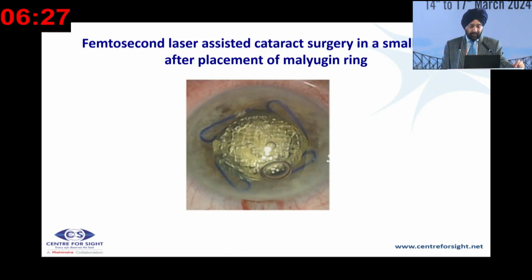Now, the second thing is that supposing you have to do a femto laser in a small pupil. What can you do? They say that a small pupil or dense corneal opacities are contraindications. I would still say that a dense corneal opacity is a contraindication. But when doing a femto procedure in a small pupil, you can put a Malyugin ring or a Bhattacharya ring. You can't do the 4 iris hooks, but you can do this. Leave the viscoelastic inside if you want, and increase the energy threshold going into the eye. Or you can wash out the viscoelastic, and with fluid you can go ahead and do this.